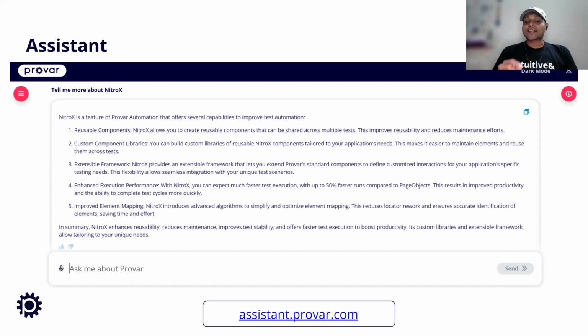You can ask literally anything about Provar, ranging from features to issues to your own nuanced use cases. This has been trained on our support and documentation from the website. So in my view, it definitely has a lot of knowledge which can make your life easy. This will also be coming very soon as part of the spring release, and you can have a sneak peek at assistant.provar.com. That's all from my side.